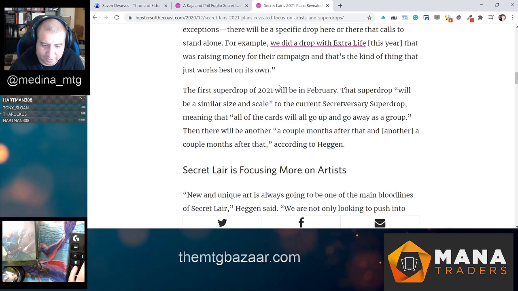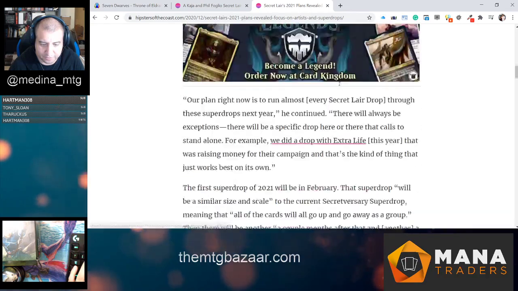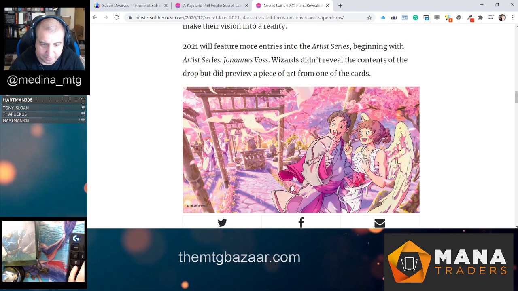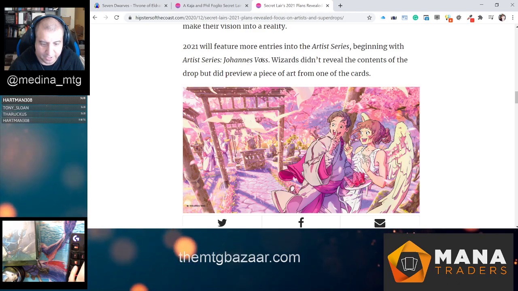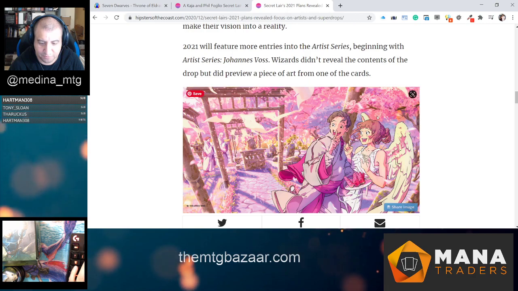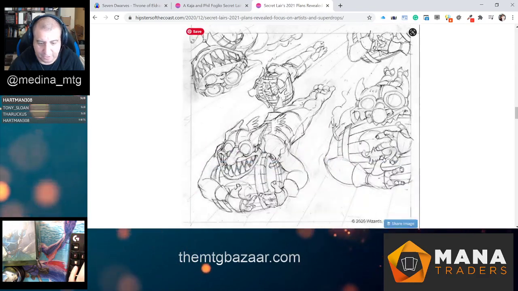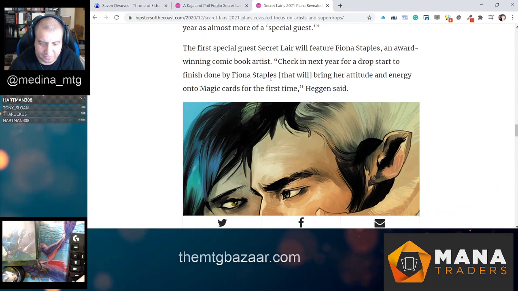Okay, so they're talking about this other stuff. This was the article I was looking for, where they talked about the Phil Foglio one, but this also is coming. 2020 will feature more entries into the Artist series, beginning with artist Johannes Voss. Wizards didn't reveal the content of the drop, but did give you this preview piece. So look at this preview piece here. And then, okay, this was the Phil Foglio one. Sorry if I pronounced that wrong. But I guess also this.